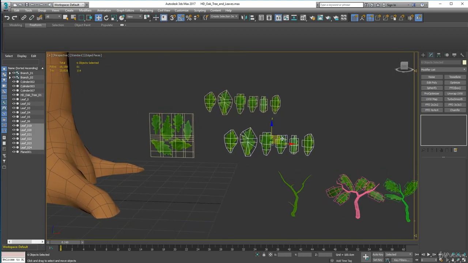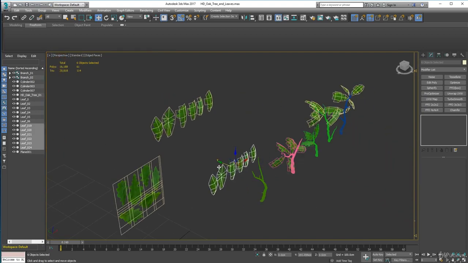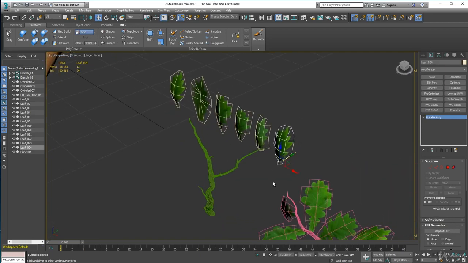Really, it's as simple as that. So get one, the pivot's pretty much in the right place. You should have set that up already, like I explained before. Just make sure that it's those bits that are attached to the branches.